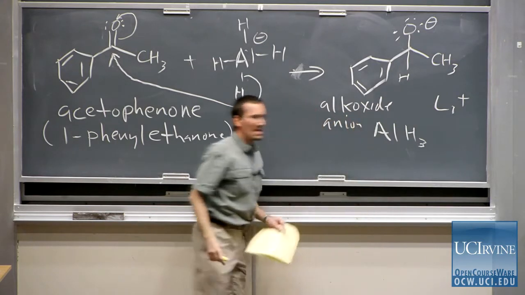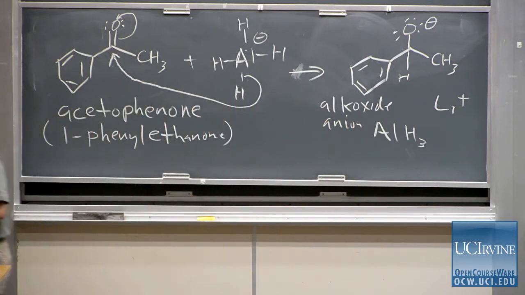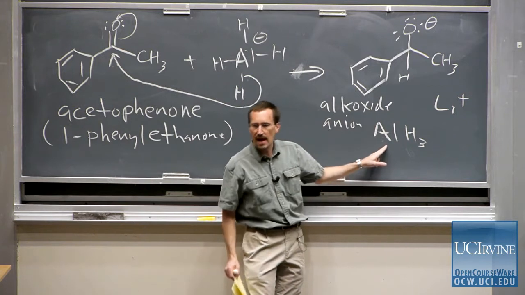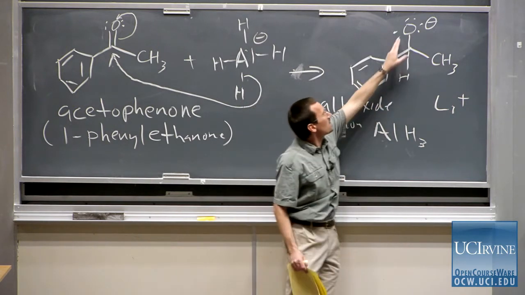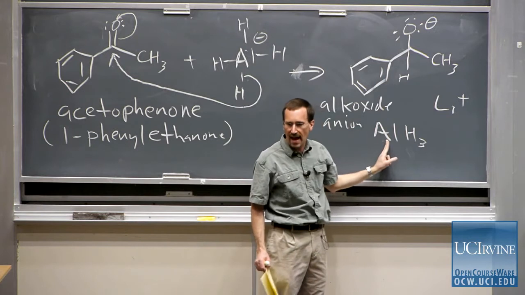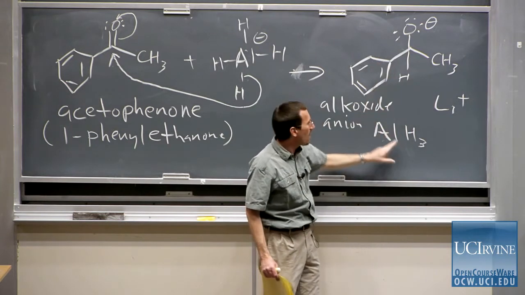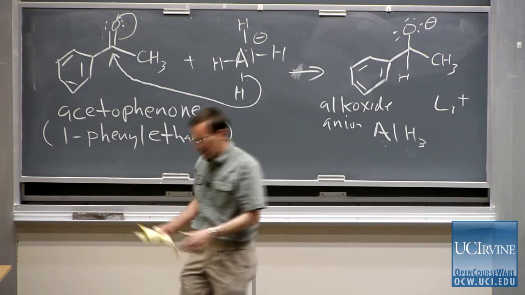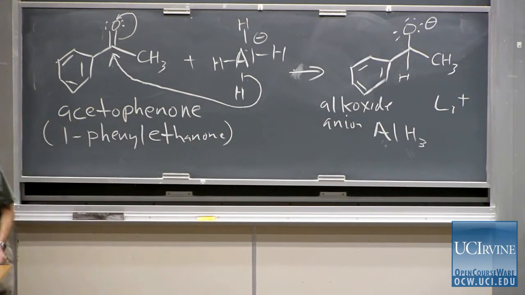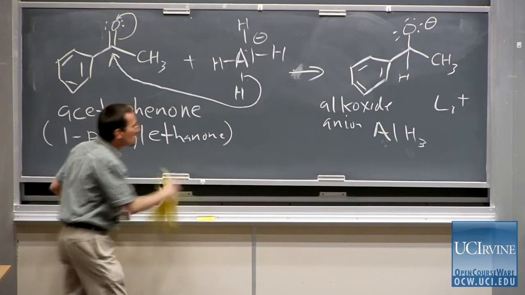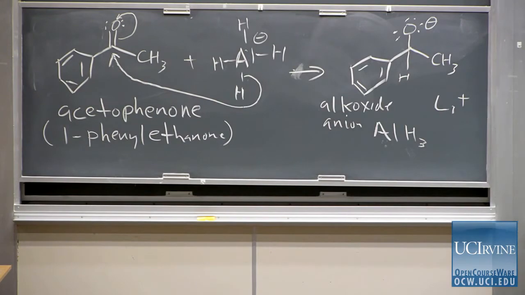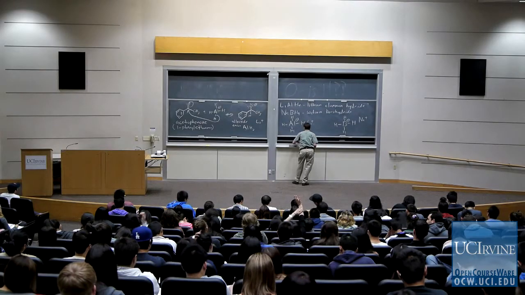That's how you can think of it, but I'll put a little bug in the back of your mind. You can think about the fact that aluminum doesn't have a complete octet. And in reality, one of the lone pairs can now attack the aluminum and fulfill its octet. So technically, you'll end up with an aluminum alkoxide salt. All right, so this is kind of a mechanistic way of thinking about this reaction. Let's go and think about things from a synthetic point of view.